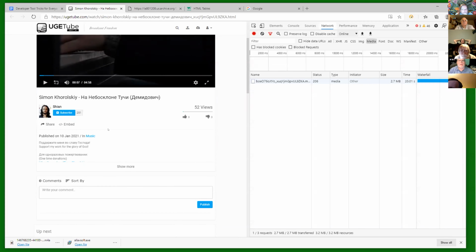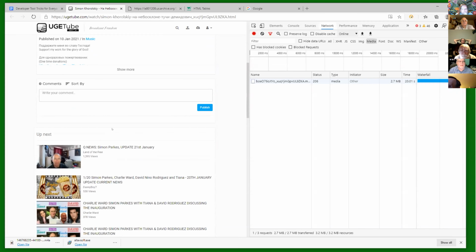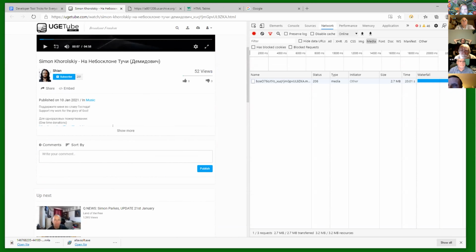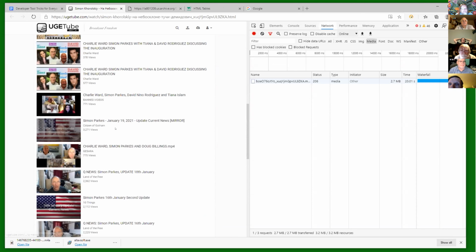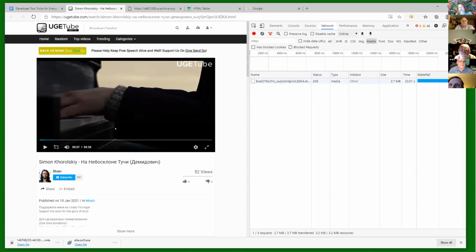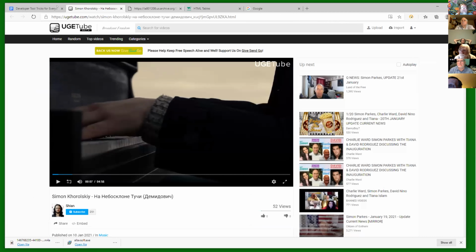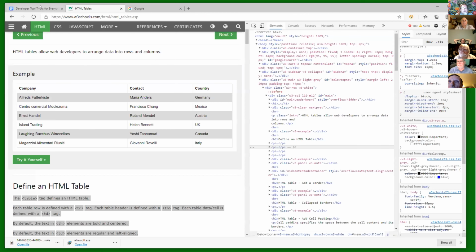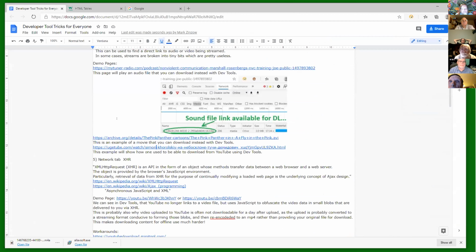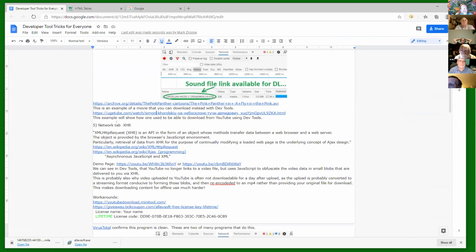Now, on this particular website, if you go to share by embedding, I believe it will also give you a link that will give you a downloaded copy of the video, which is how YouTube used to work. If they allowed embedding, you could download anything using the developer tools. But YouTube has gotten a little trickier over time. So I'm going to close some of these extra tabs here.